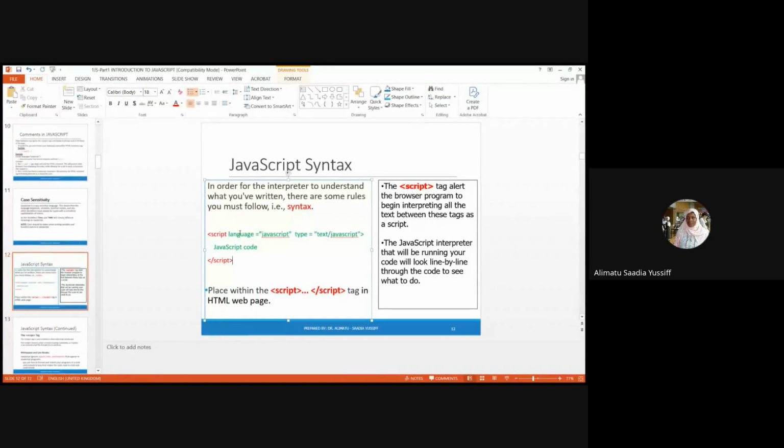If I say language equals JavaScript, and for type, we're defining the MIME type, telling the browser that it should treat the document as text and process it as JavaScript: type equals text/javascript. It's the same everywhere. We can do away with the language, but the MIME type, try to put it.